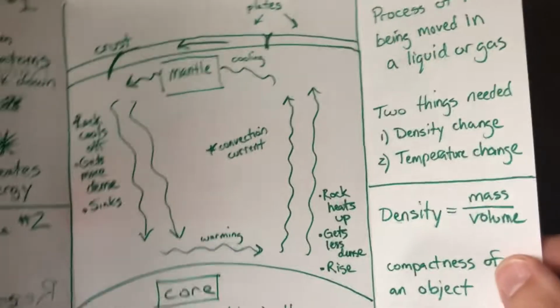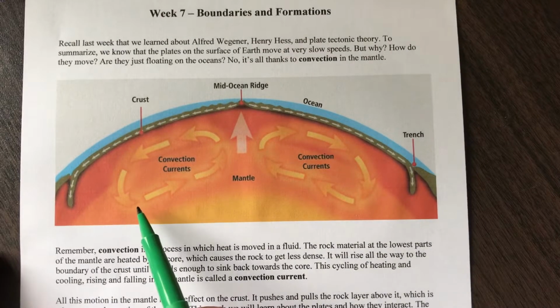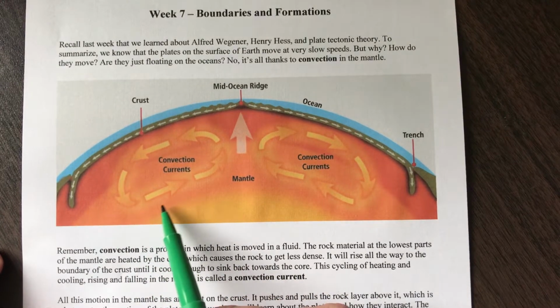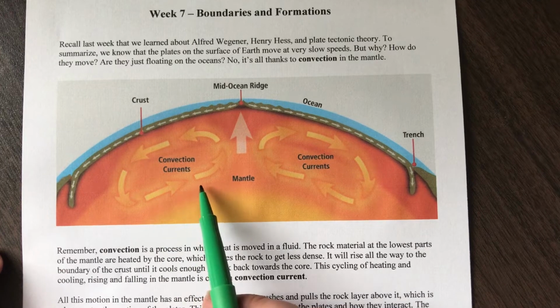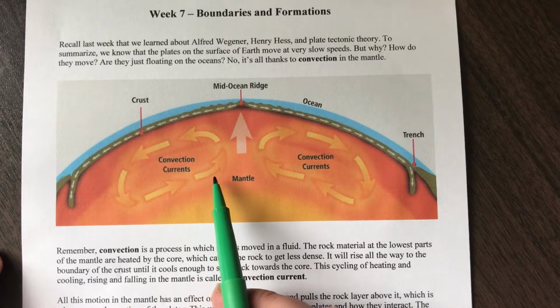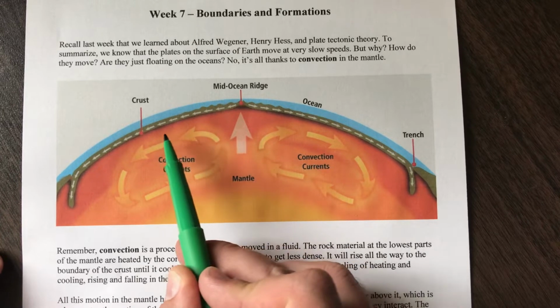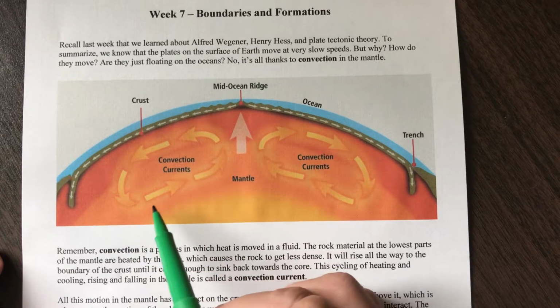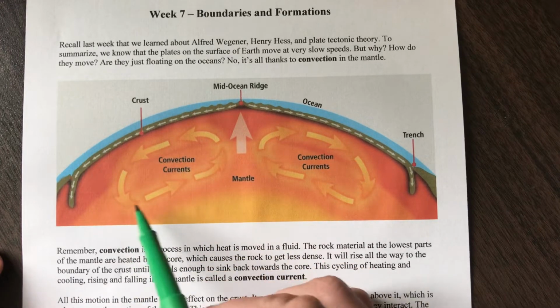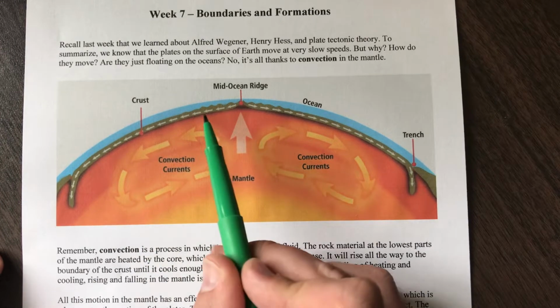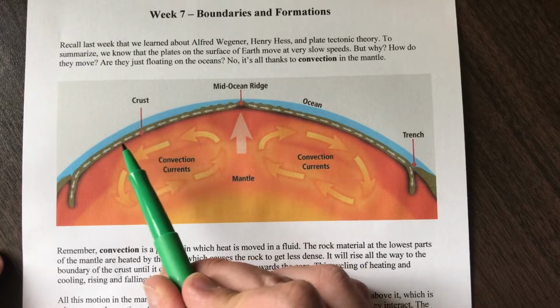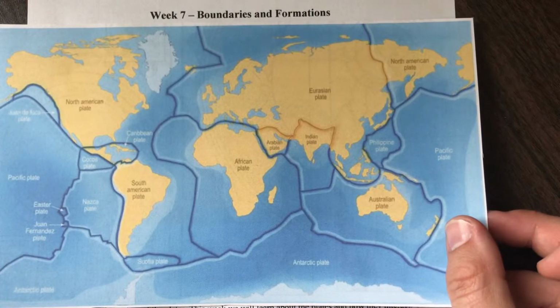You may remember the foldable that we made a few weeks ago. But the short version of convection is the rock material in the mantle is near the core. It gets really hot. Because it gets hot, the density drops, which actually makes the material rise. Up here, it cools off and then drops back down towards the center of the earth again. And this cycling of getting hot, rising, getting cold, and falling, this creates a current. And these currents drag and pull the crust from underneath. And when this crust is pulled and dragged, for us, we see it as the movement of the plates. So that's really the mechanism.